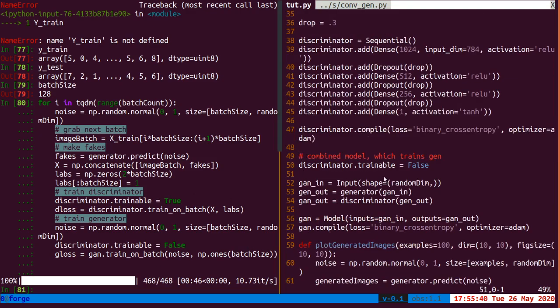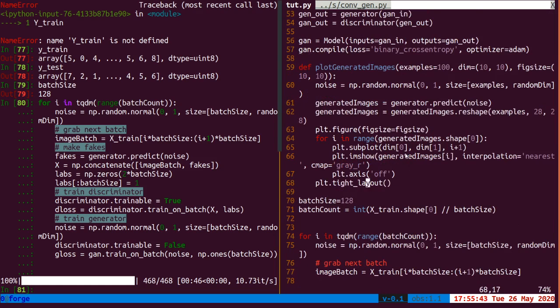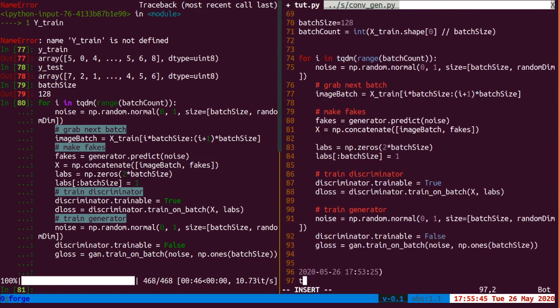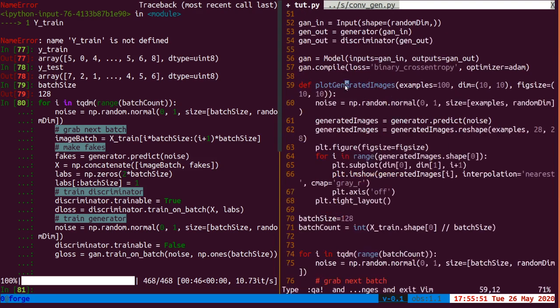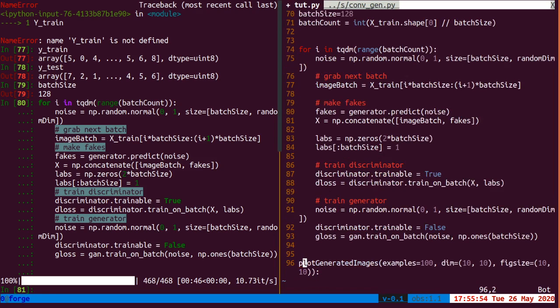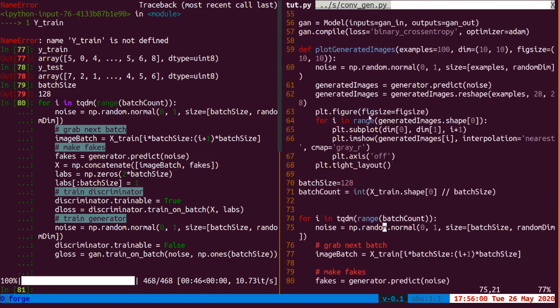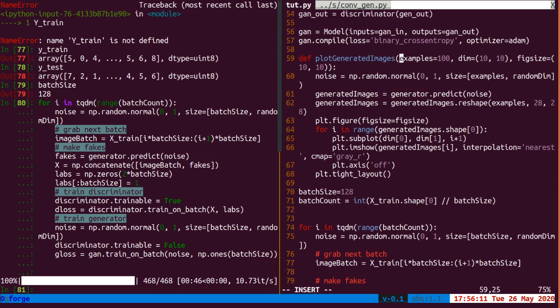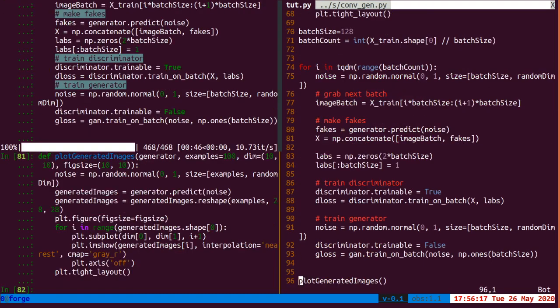However, I want to see what we got. Yeah, I want to know. Plot. Stop it. There we go. Plot generated images. Let me just grab this. So I get to using a function I didn't write myself. I'm surprised that doesn't take the model to use. Generated images. Generated, like, where? Generator, yeah. It should take generator. In fact, I'm going to require it to take generator. I want to be able to pass that in at any time. Plot generated images with generator.